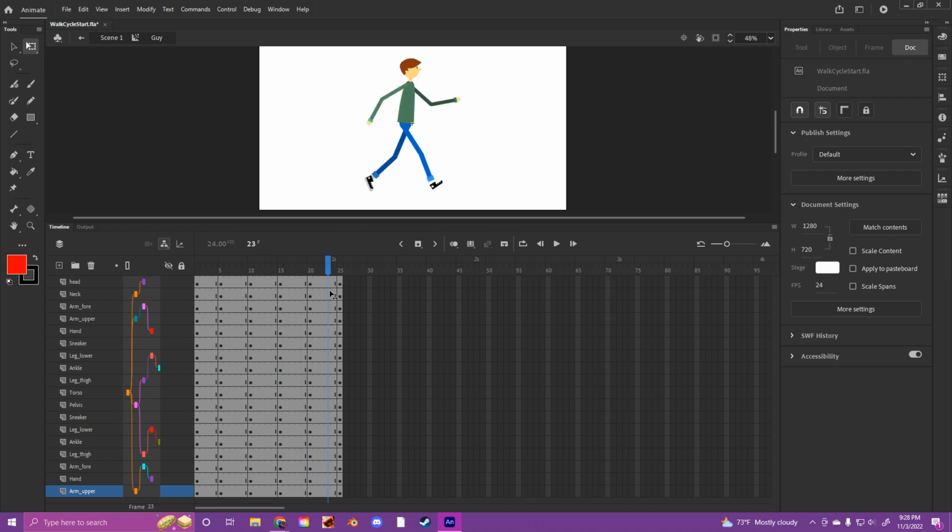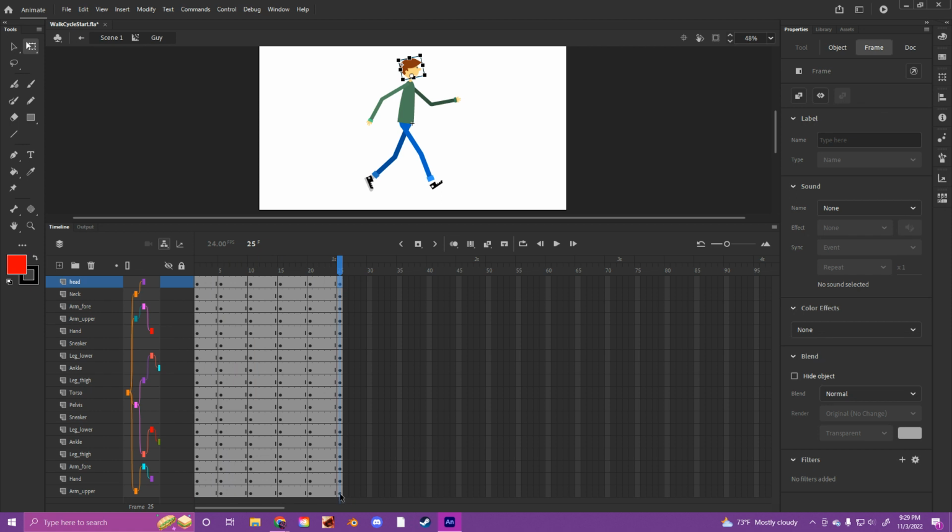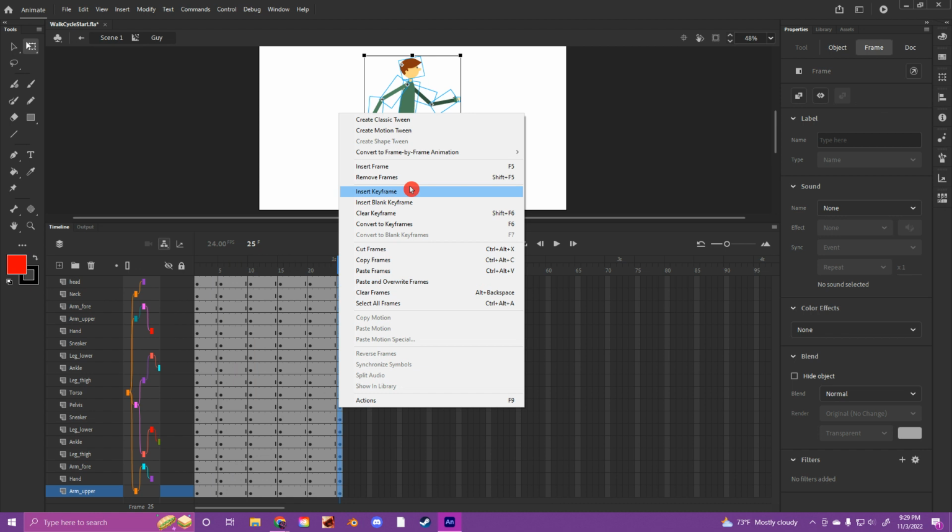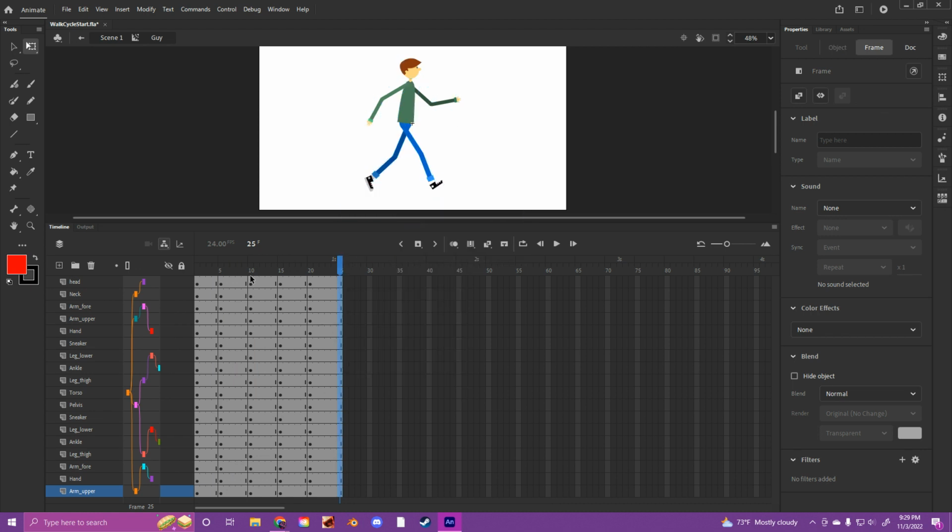Might have not timed this one right. So, boom, passing pose. Okay, so this one's probably gonna have to be a passing pose, so clear keyframes.